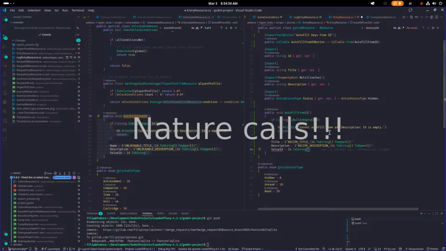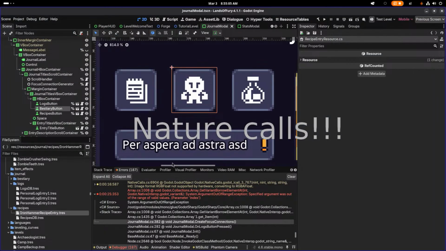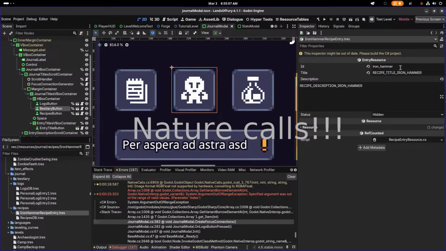Value ID, don't need this one here. And let's see if it works. So if I have iron hammer, deleting, it works. Recipe title, iron hammer, recipe description, iron hammer.